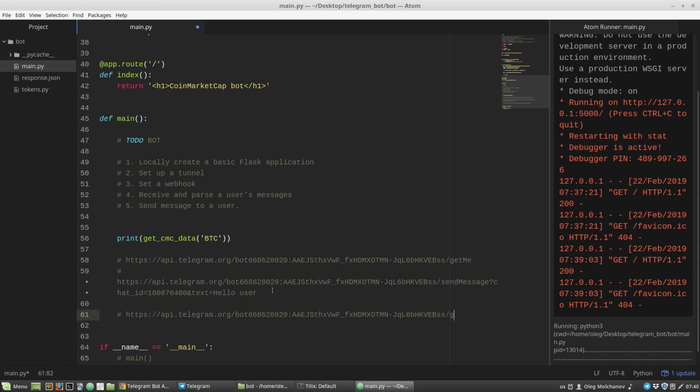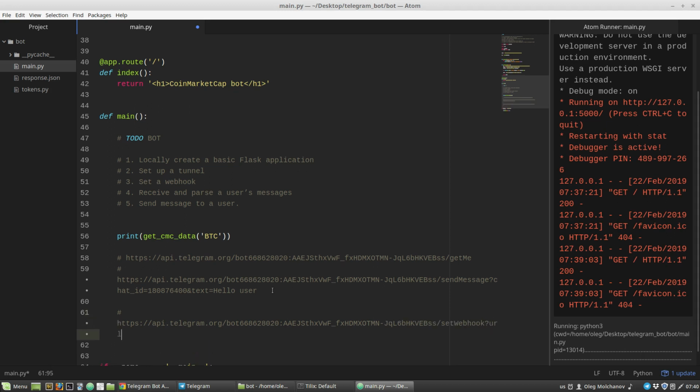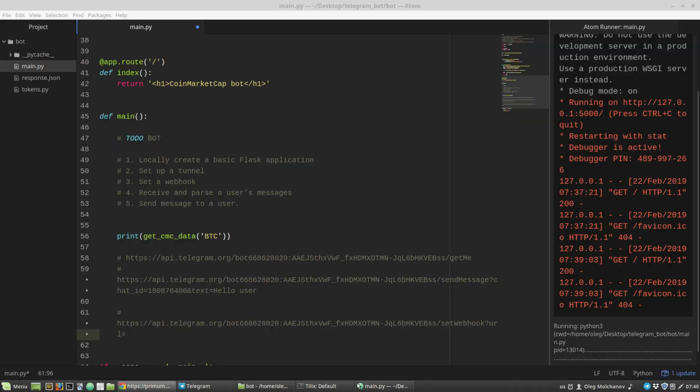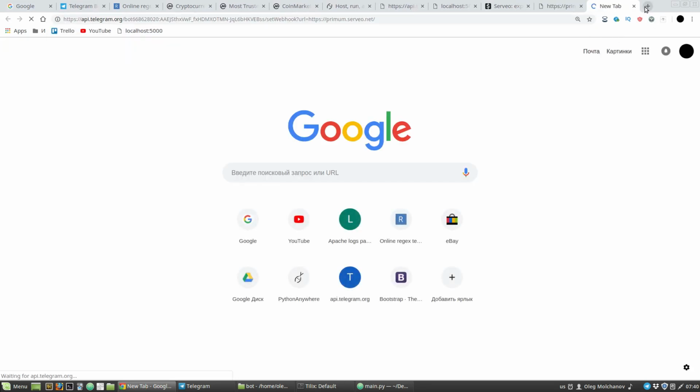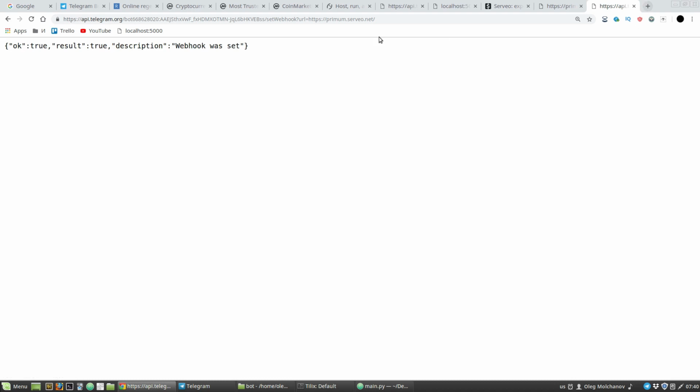Copy, getMe, to setWebhook?url= this address. Copy this URL, paste it here, and we can see a message that webhook was set.